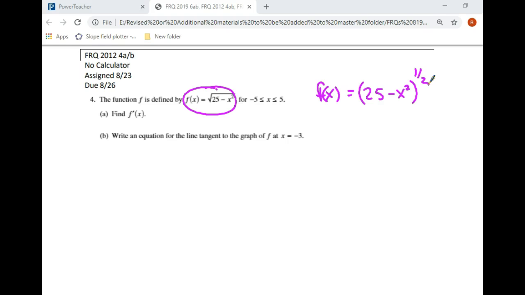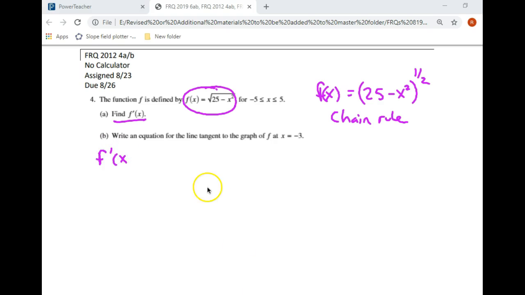So from there, I'm going to go ahead and let you guys find the derivative. It will be a chain rule, though, stuff that we've been talking about this week. The next thing is you guys also know how to find the equation of a tangent line. That's not too bad. So you need to find your slope.